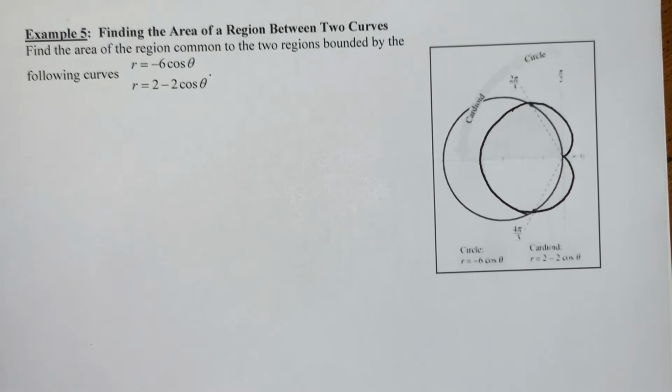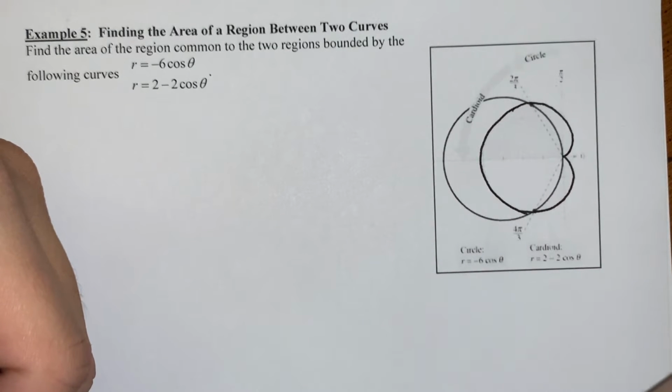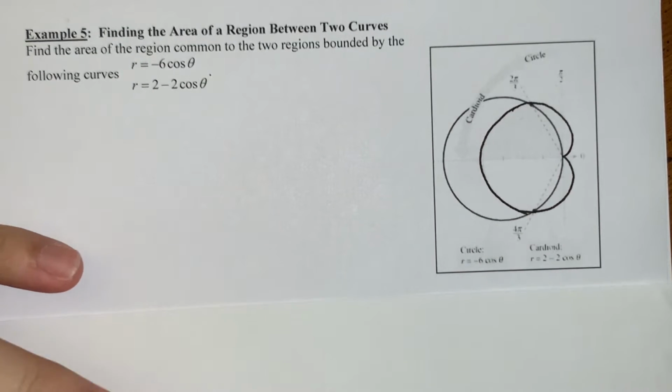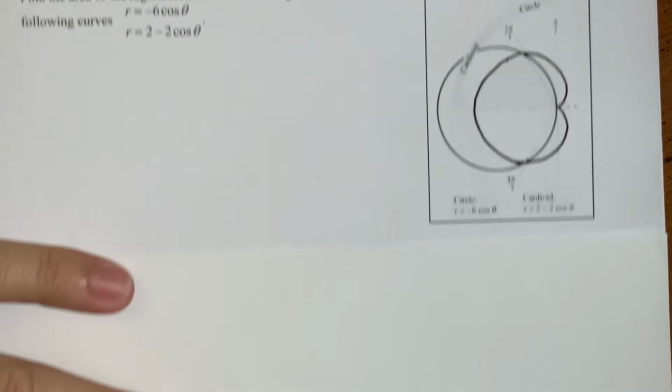In the first video on this topic, we differentiated and found slopes of tangent lines and so on. In the second video, we found areas between curves. And in this video, now we're going to find areas between two different curves. In order to solve some of these problems, it's going to be very tricky, especially when we have to come up with the bounds, just like last time. The other tricky part is knowing whether we're going to add two integrals together or subtract two integrals. I made sure to give you an example of each type of scenario.